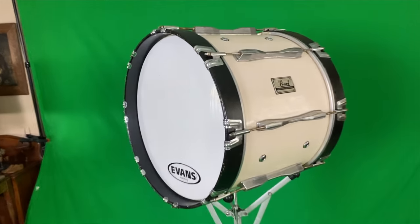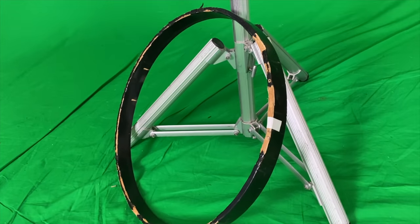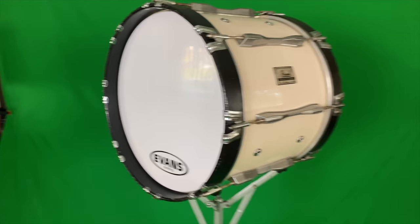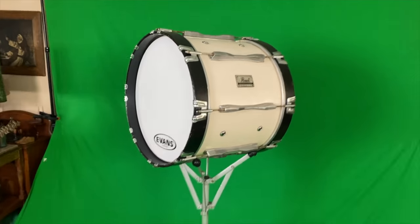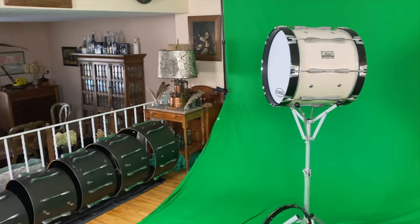Okay, I'm very happy to see that the rims on this drum are in much better condition than the old rims. As you can see, I have one of them here. There's some slight wear and tear on the rims as expected, but I definitely think this drum was good for the price as it was cheaper than the replacement rims if I bought them new. And now I have an extra drum to use for parts, which is always good to have. And who knows, maybe I'll end up needing 6 bass drums for something at some point in life.